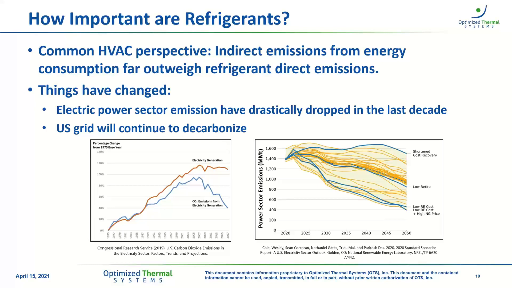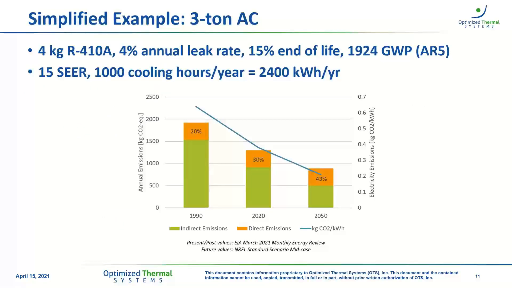When we look at the figure on the bottom left, we see how electricity generation in the U.S. increased but then began to stabilize as efficiency measures improved. But if we look at CO2 emissions in blue, this really tracked with electricity generation for a while, but in the mid-2000s drastically dropped off — a lot of that due to the increase in natural gas power plants replacing coal plants and the increase in renewables. Looking at projections to 2050 from NREL for the power sector, emissions from energy consumption are going to decline significantly. When we look at an HVAC system today and in the future, the emissions of the refrigerant itself is something we can no longer really ignore.